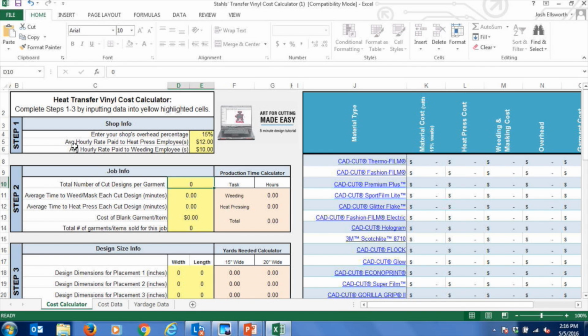All right, I would recommend at this point that once you download this, you would save this with your shop's name on it somewhere on your computer where you can pull it up easily. That way you don't have to enter the information in step one over and over. You probably want to revisit your overhead rate anytime a major change happens and expense goes up, such as a new administrative hire, a new shop space, or moving out of a shop space, whatever. Anytime there's a major change, reevaluate that. Next, we go to step two.